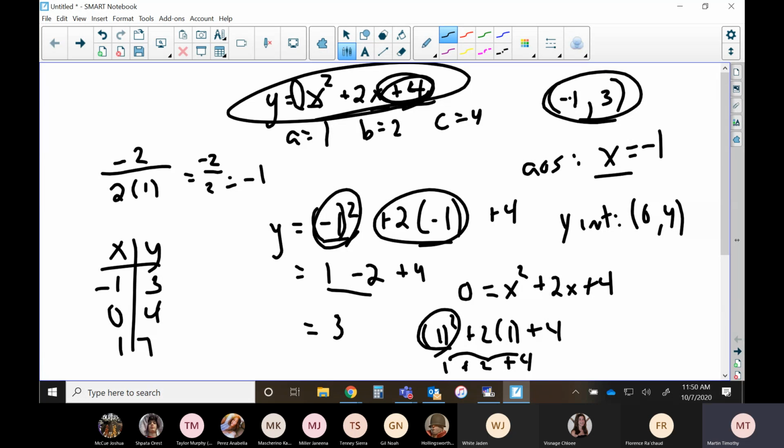I'm not plotting them correctly. I plot the vertex, I plot that next one, and then I plot the next one. So I plot this point, then this point, then this point. Yes? That would be only the right side of the problem. What would I do to get the left side? Mirror it, and boom, I've got this graphed. You should be able to plot something in vertex form and something in standard form right now. You should be able to graph it.